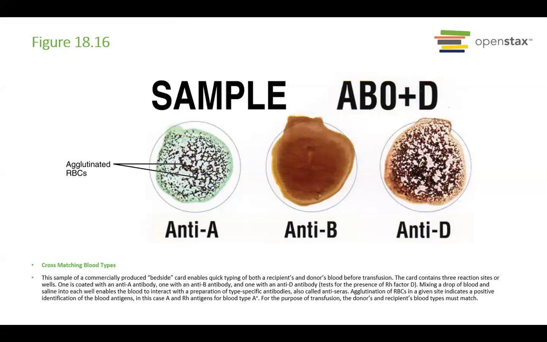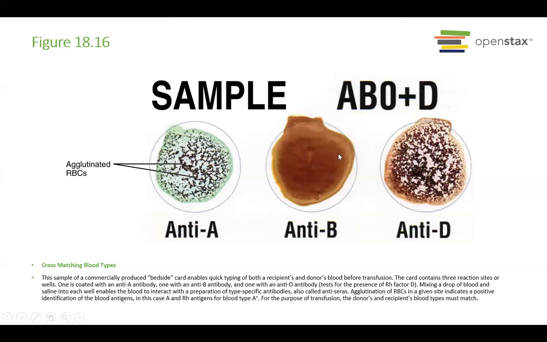Okay. So if you are blood type A and you get blood type A, no agglutination will happen. But when you see there is agglutination here, that means this is blood type A, it was not given A, it was given B. That's why they agglutinate together.